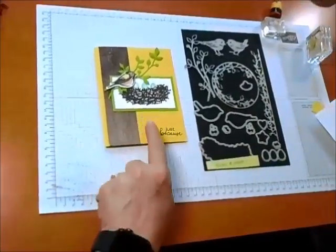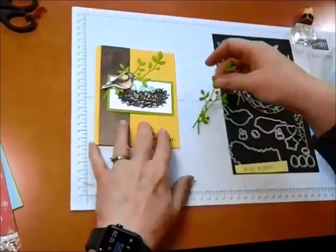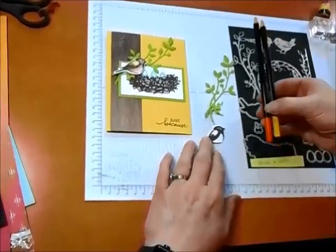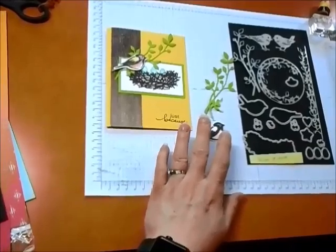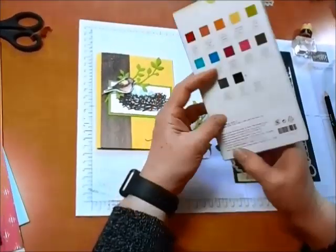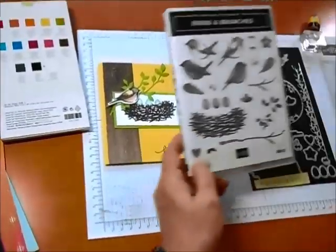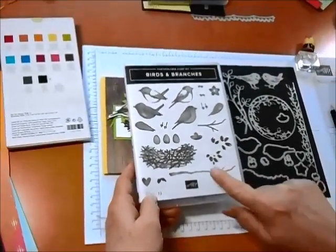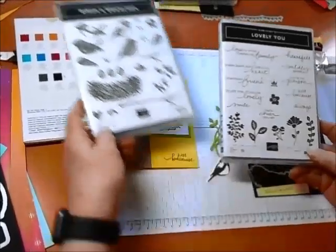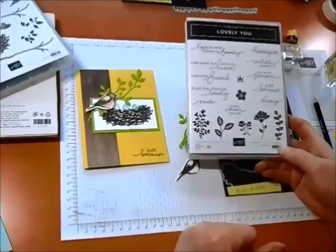And what I've done on this card is used the die to cut out this little shape, and of course the bird, and I've colored the bird in with a couple of colored pencils. You never want to be without your watercolor pencils. This is a fantastic set. These are the watercolor pencils. Here's all the colors that you get in there. Love, love that collection. So here's the stamp set that goes with the dies, Birds and Branches, and then I took a greeting right here from Lovely You. That's where the Just Because comes from. So let's move on.